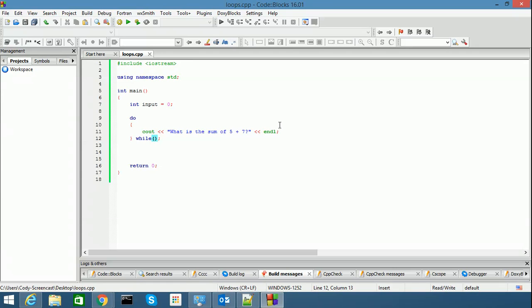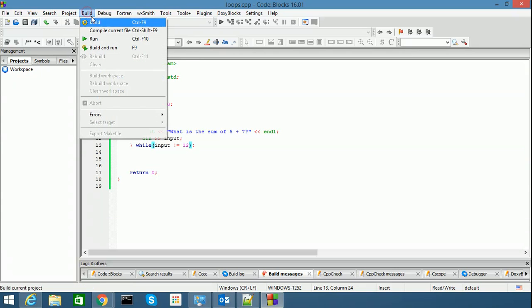What we want is to get an input from the user here, and test whether that is equal to 5 plus 7, which is 12. So while input is not equal to 12, we want to run through this code. Let's go ahead and build and run this.